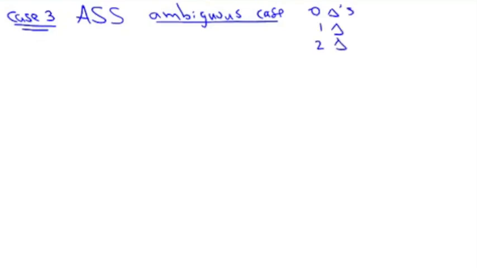This one gives you something called the ambiguous case. What is ambiguous? It's not certain and it can be almost anything. It can go one way or another. It's not very certain: 0 triangles, 1 triangle, or 2 triangles. This will give us different possibilities for different information.